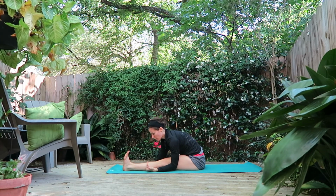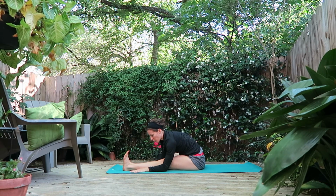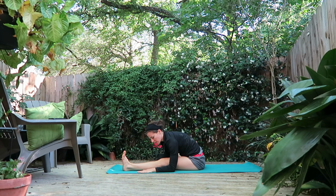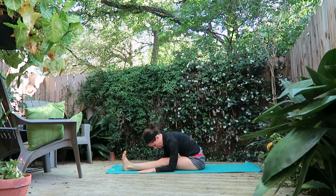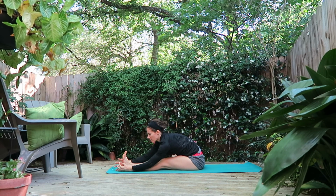Again, you can keep the left foot flexed, leg really active, leg nice and connected to the ground or mat, or you can just relax the kneecap, relax the foot a bit, take a more restorative fold rather than active. Either way, keep a steady breath, 4 or 5 breaths on your own.